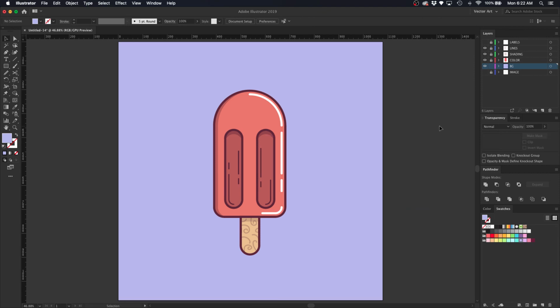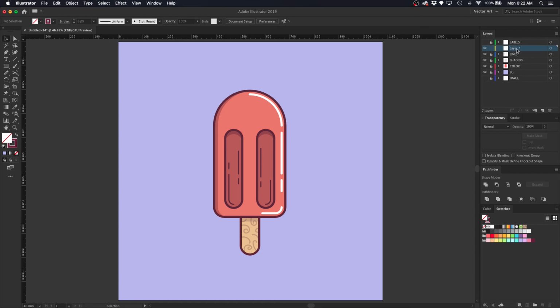And that's basically it. I kind of want to add another effect to this just for fun. I'm going to give it a thick outer white border. So what I'm going to do is come up to my lines layer and press Command A to select everything on the artboard and Command C to copy it.